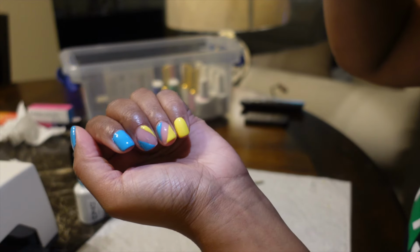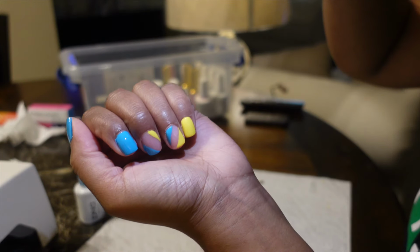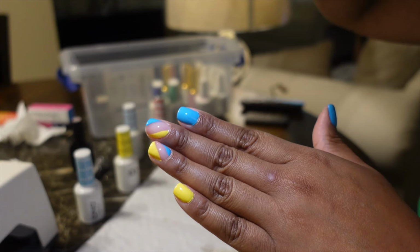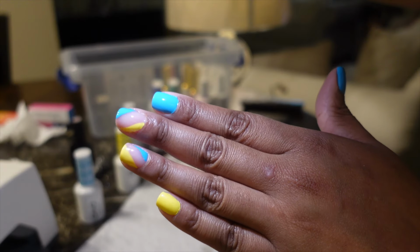So this is the result, you guys. I think it is super cute. I love the color combination. I wanted to do like a black strip across the yellow part on each nail. But by the time I got done doing this, sis was tired, okay?